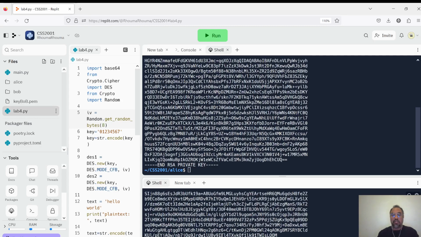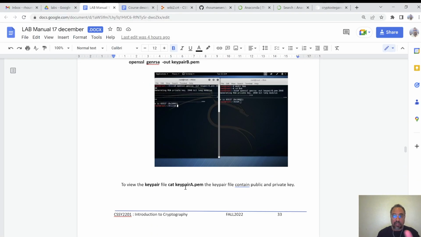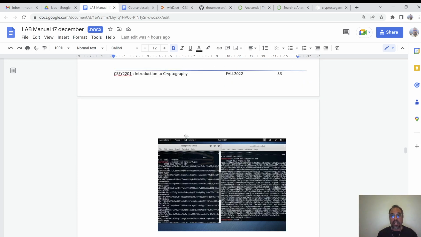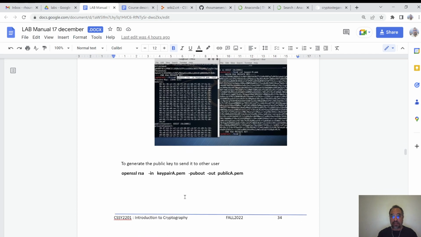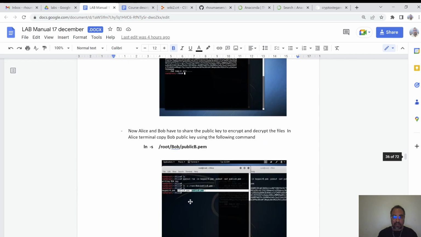See? And now you can continue giving them instructions in order to export the public key, etc., to exchange, etc., and to encrypt the text using RSA, encrypt and decrypt, etc. This part is for RSA.